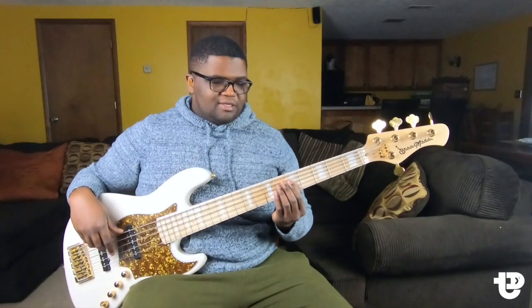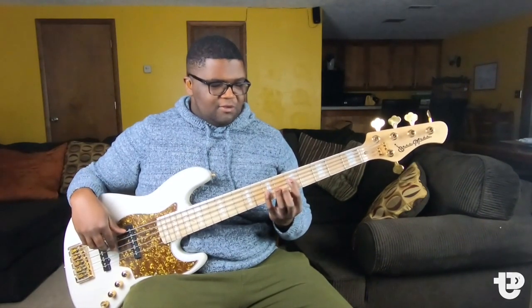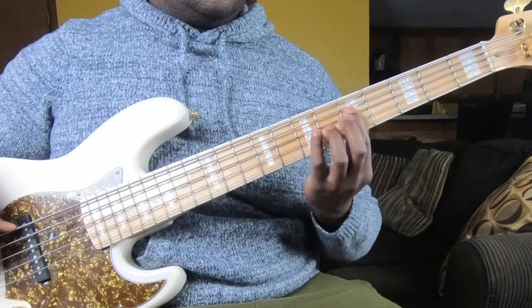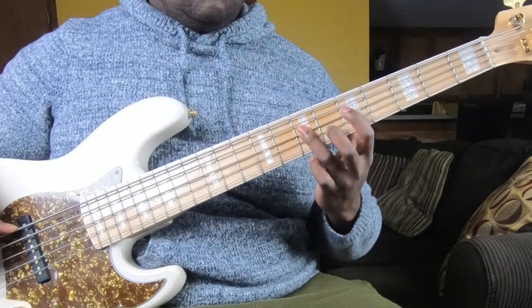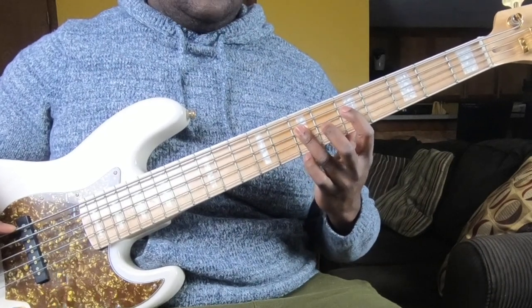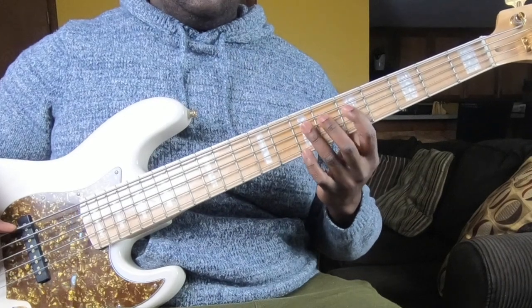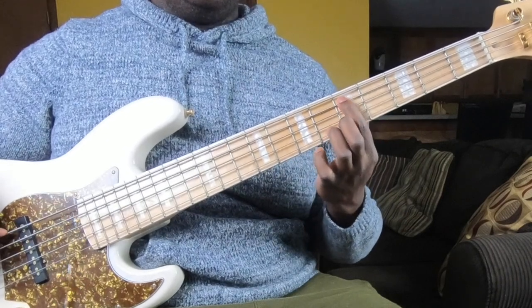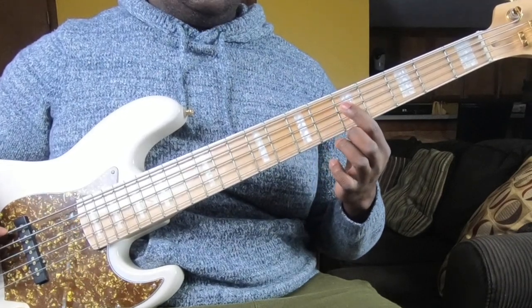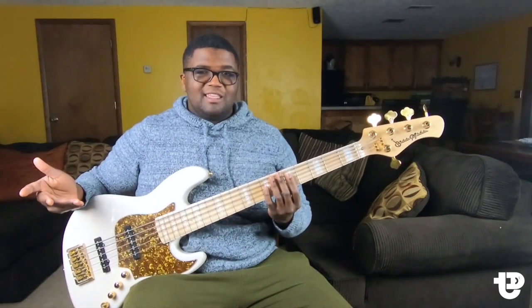Now you start thinking, okay, what else do I have access to? Since this is my pivot point, this is my home. We take it up two frets and we have our two right here. So now we have access to our two, our one is right there, our four below, and our five above — four notes in the same little area without even really moving too far.